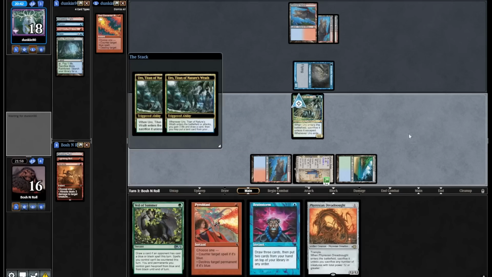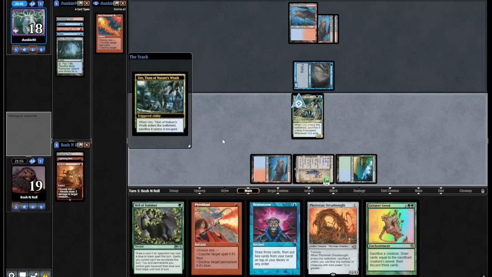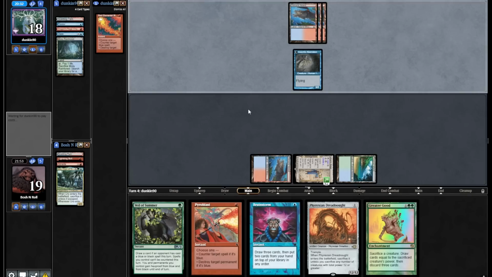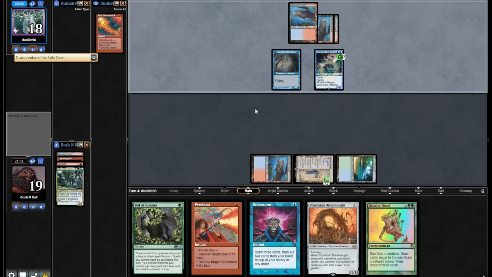Uro trigger. I'd love to find a land, especially a red one. I found the 1 of greater good. Don't love my position here, I'm not gonna lie. Wasteland is truly devastating right now. Without Wasteland, it's okay, we're still playing the game. I'm ready for that one, as long as it's not also backed up by Wasteland.